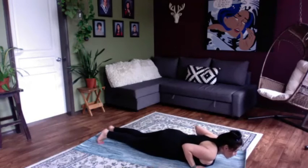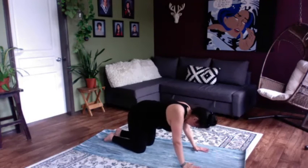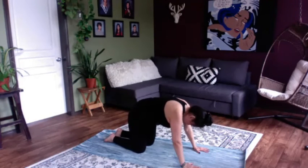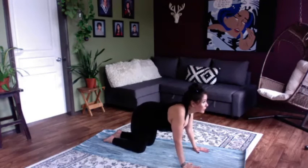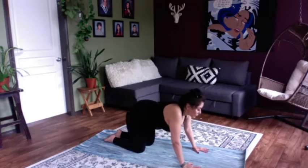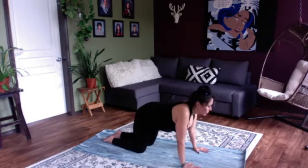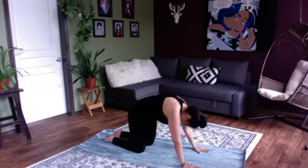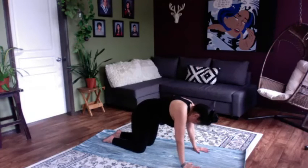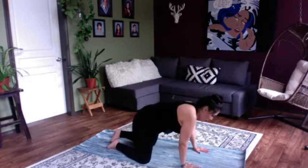Inhale back to center. Let's push up to tabletop. Go into your cat-cow. Inhale, cat. Exhale, cow. Inhale, cat. Exhale, cow. One more time. Inhale, cat. Exhale, cow. Bring yourself to a seated position.